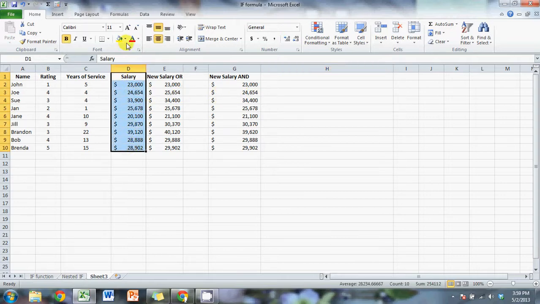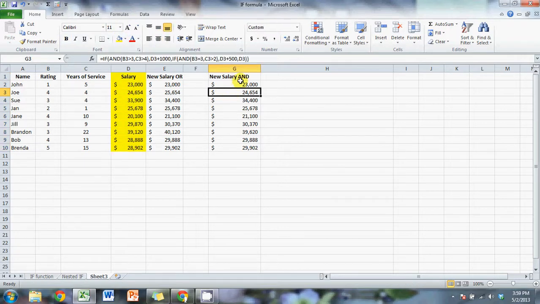You can see this one didn't make it. This guy looks like he got a $500 bonus. He didn't get the $1,000 bonus because his job rating didn't meet either of the criteria. He didn't have more than 4 years, and he didn't have a job rating greater than 3, he had a job rating of 3. Now, for the $500 bonus, a job rating of 3 is fine, and his years of service were also greater than 2. Let's see if we can find someone who got the $1,000 bonus right here.